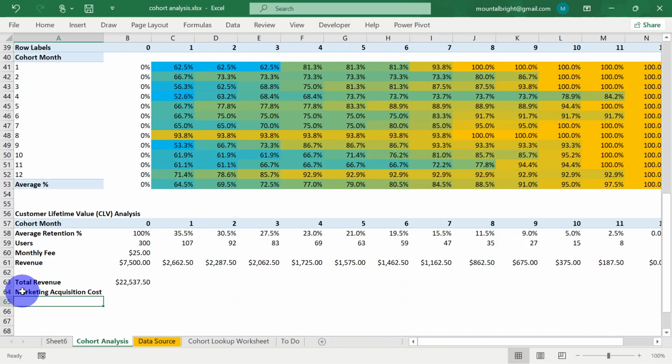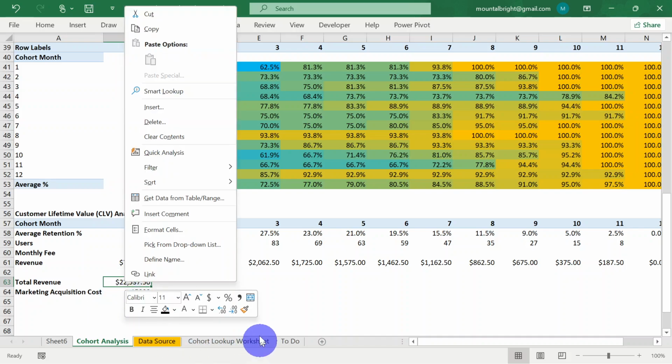You can do it per user or in absolute terms. So let's say in all it costs us $15,000, right, to get these people. Let me format this.